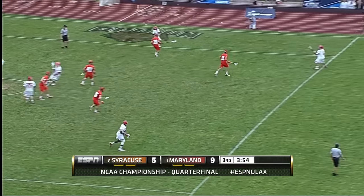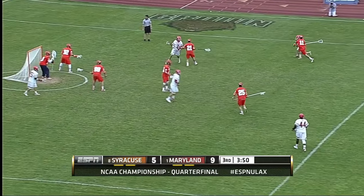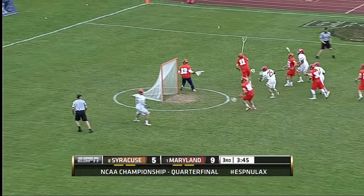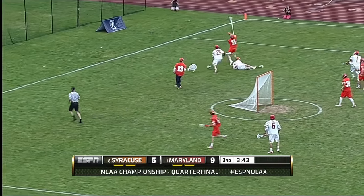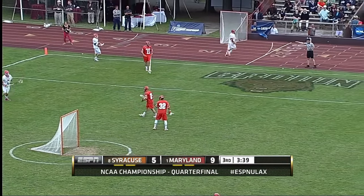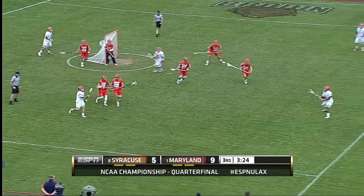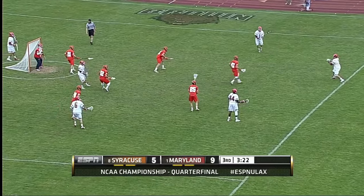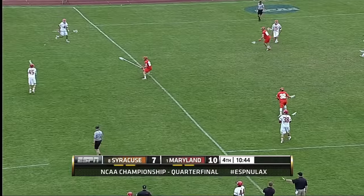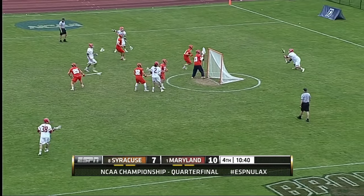Brandon Mullins is on Rambo this time. Gets in front. The extra help coming over from Tom Grimm. Mullins, and it's tipped out. It's going to stay with the Terps. Game two here today for a doubleheader in the quarterfinals, with two matchups tomorrow out of Ohio State. Shot again from Rambo — a dangerous place and a scary place for Syracuse to be on the defensive end. That's a good point.